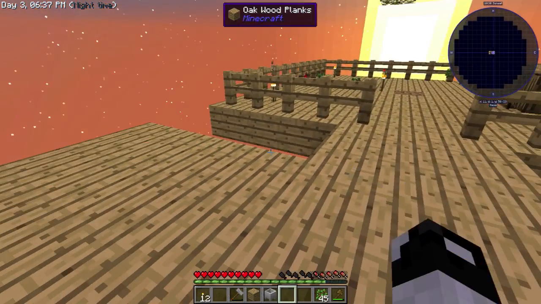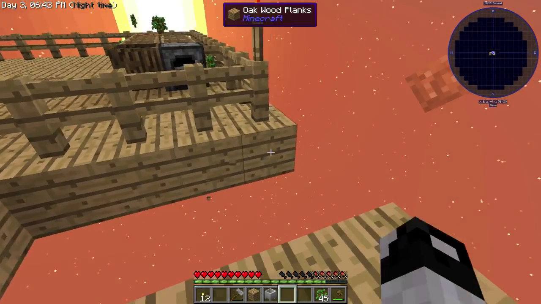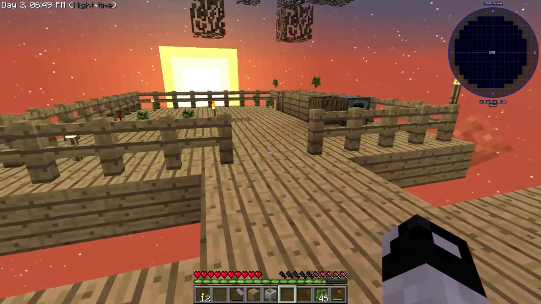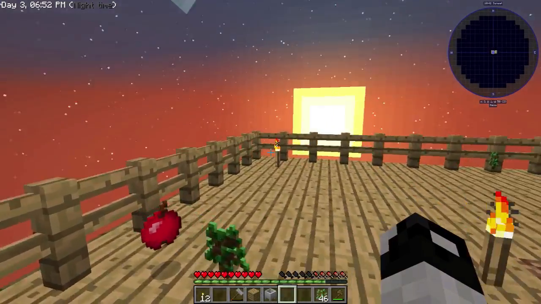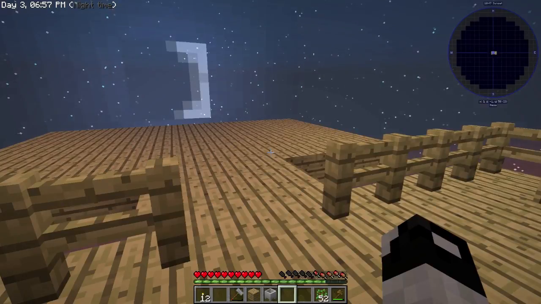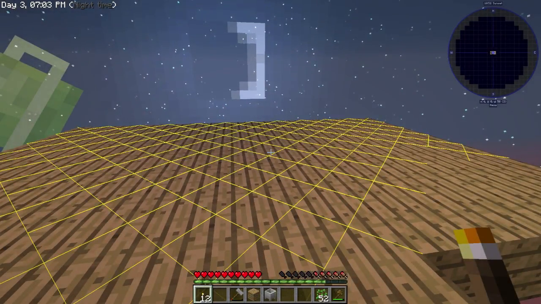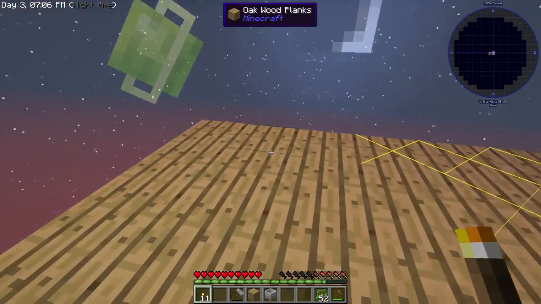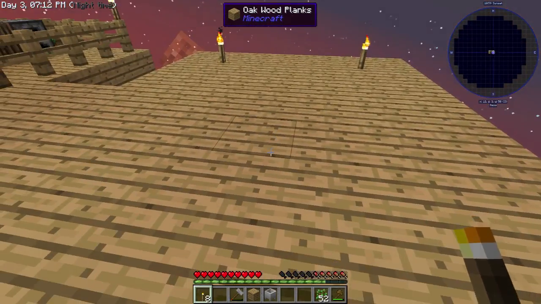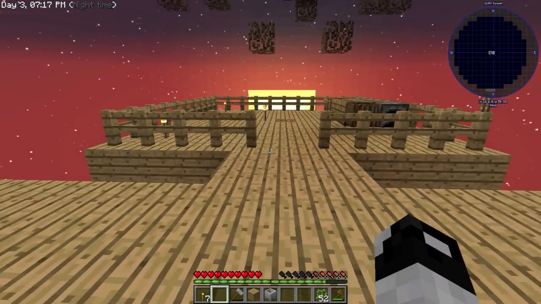There we go. This side looks like it has more because this side has 1, 2, 3, 4. 1, 2, 3, 4. Okay, now that's good. All these saplings and apples. Alright, let's get the area lit before it gets too dark. So, F7. And we'll kind of put the torches right here for now. That will prevent moths from spawning over here.